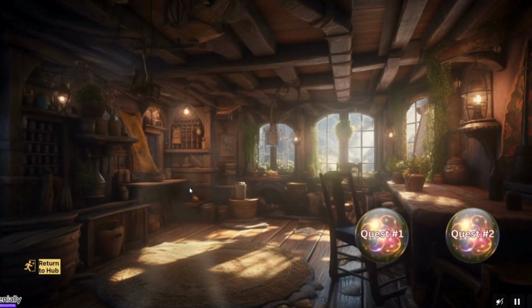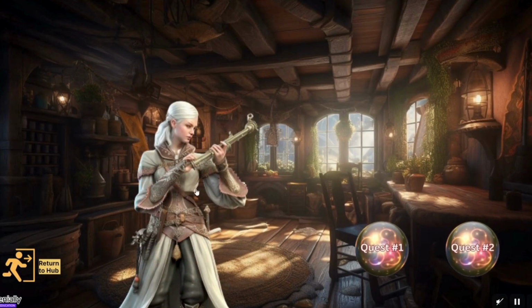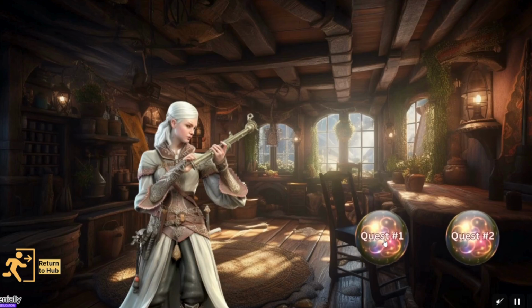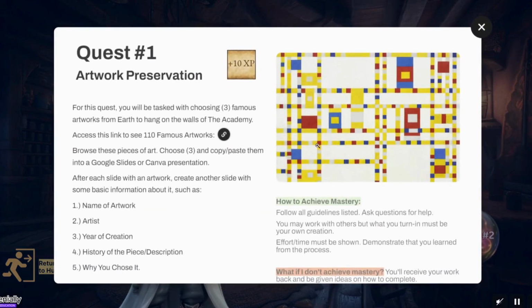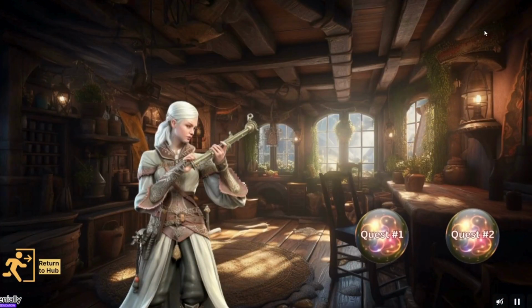Let's say they need to complete a quest, which is the titling we use for sort of our longer term projects that students can work on. They can access their quest by going here. It's going to tell them how much XP or points they'll earn by completing this quest. It's going to give them the title, a description of what they're going to do for the project, how they can achieve mastery on the project, what they can do if they don't achieve mastery on the project, which is usually just going back in and doing some part of it that they left out, and other details like that.